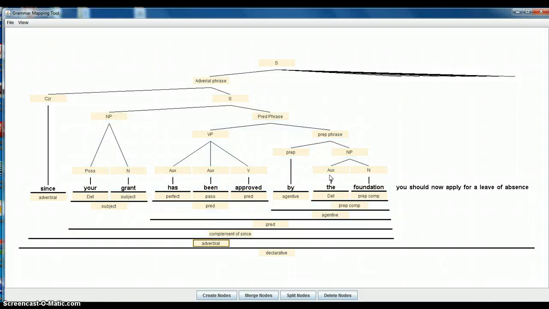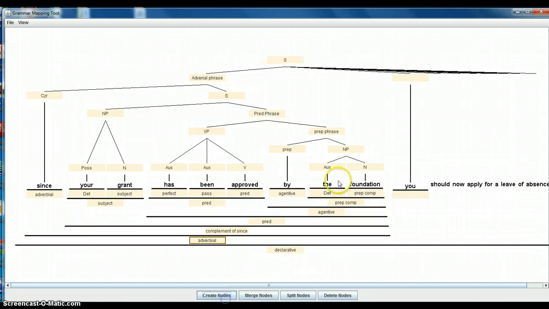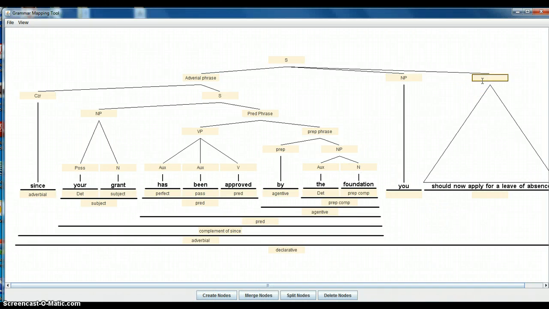So we've got all of that taken care of, and now we have the main clause. The main clause is simply an NP up here, still part of the S, and a predicate phrase. Okay, we may be running out of space, I hope not.